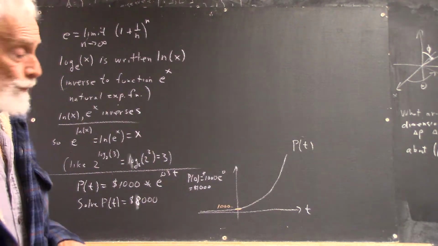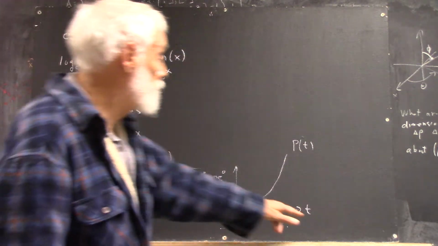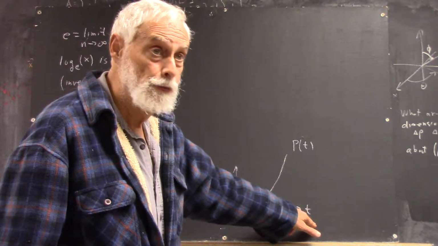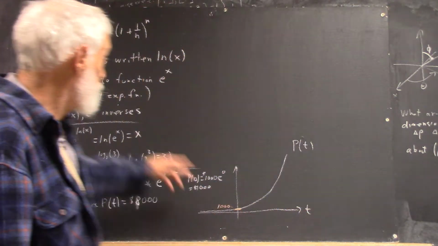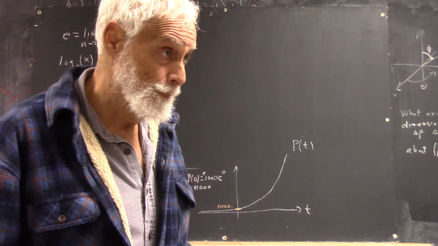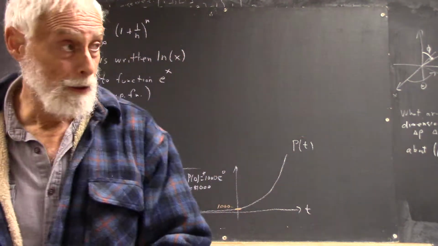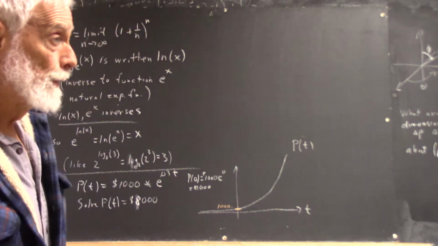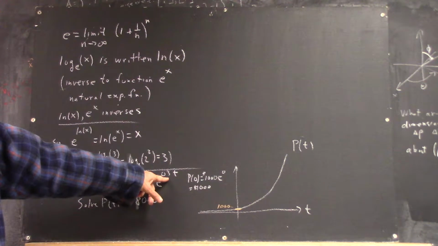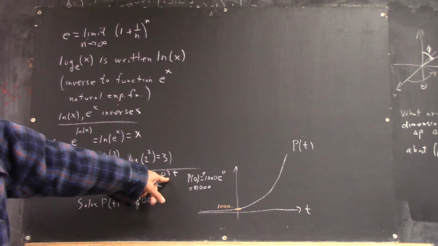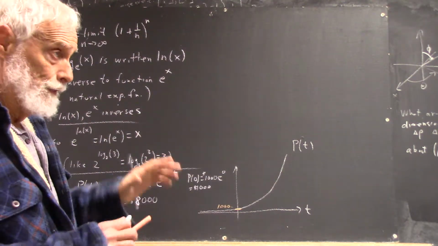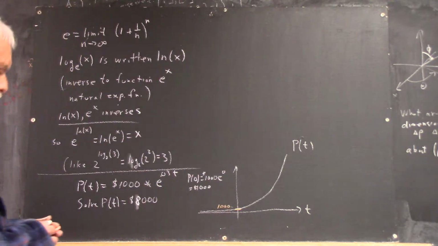Okay? Now, according to this graph, you don't know what the t-scale is, and we're not really going to talk about that, but I want the picture from the graph, and then we're going to solve the equation using the inverse function property, okay? You're going to calculate it with your calculator, and you're going to come out with something like 100 years. Takes a while. That's like a continuously compounded 3% interest. That's what that would be. It relates to interest and stuff in a way that will work out.